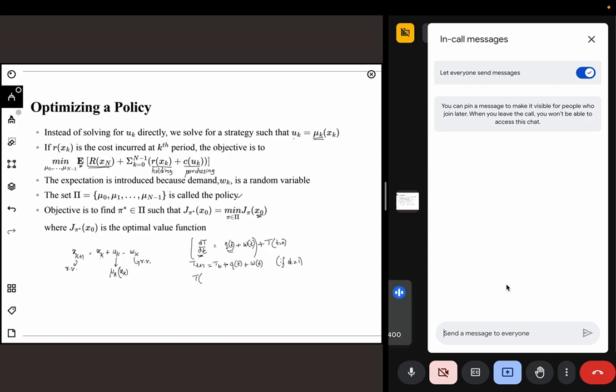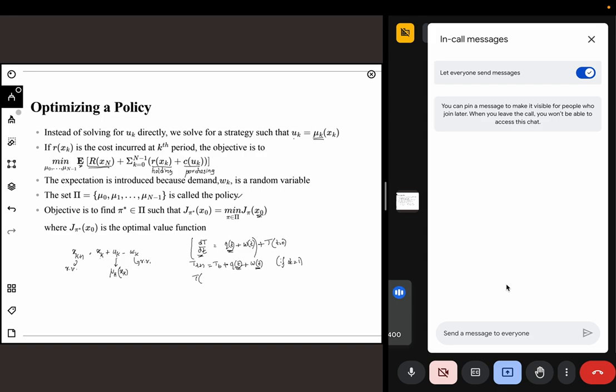In a similar way, here we need to know the initial state, and depending on the initial state, what we are trying to find is this q of t. This q of t is basically my u here. That is what we are trying to find. And eventually, once you get u, you will also know the intermediate states. If you know q, you know this equation, so you can use some random number generator, get this w, substitute that here, and get T(t+1) based on T0. So from T0 you get T1, use T1 to get T2, T3, and so on, up to whatever time horizon you want to calculate.